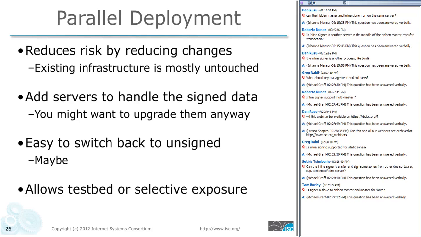Whatever you would normally do to load balance your servers across the world, you can use that to selectively expose certain areas, and you can switch them back and forth. If you have a DNS server serving DNSSEC data in one site and one right next to it that doesn't, you can decide to switch all traffic around in whatever method you wish.